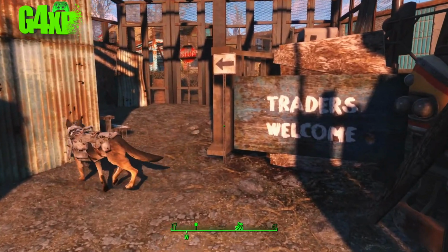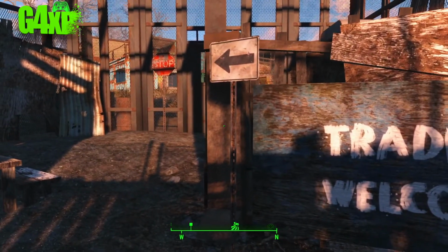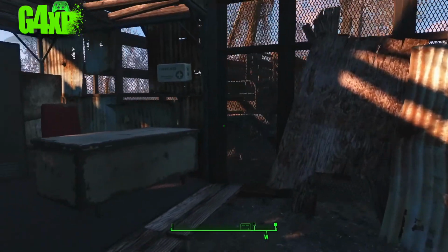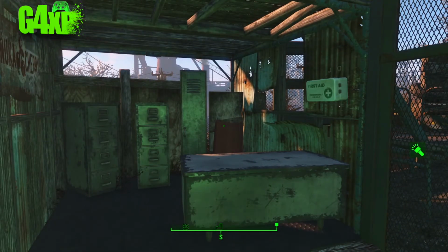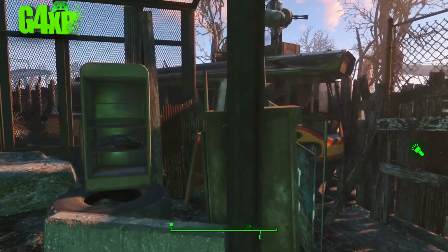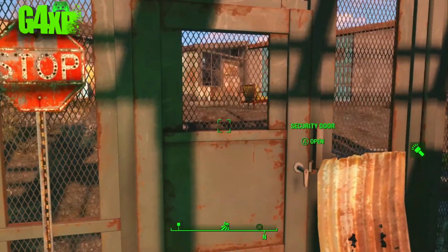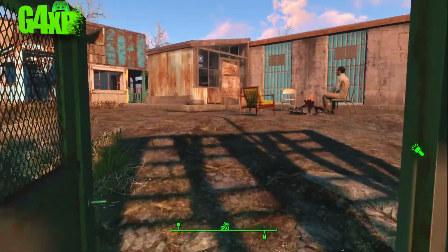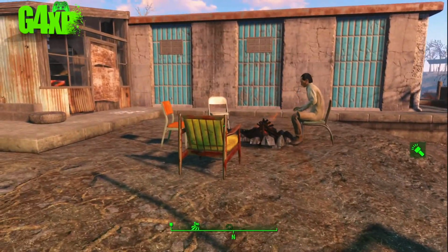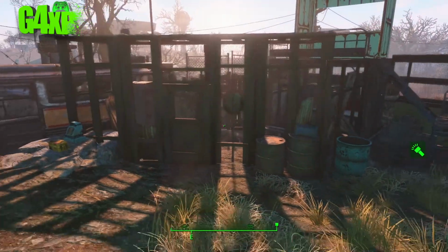Traders are welcome, and I've added this secure area in so that you can't just walk straight into the settlement, because you have to report into security here underneath the viewing platform, the overlook platform. And I've actually put a cage around this as well, so you can't just get in willy-nilly. You have to actually get through security. You can see the doctor's just sitting down having a rest, so I'm going to use that.